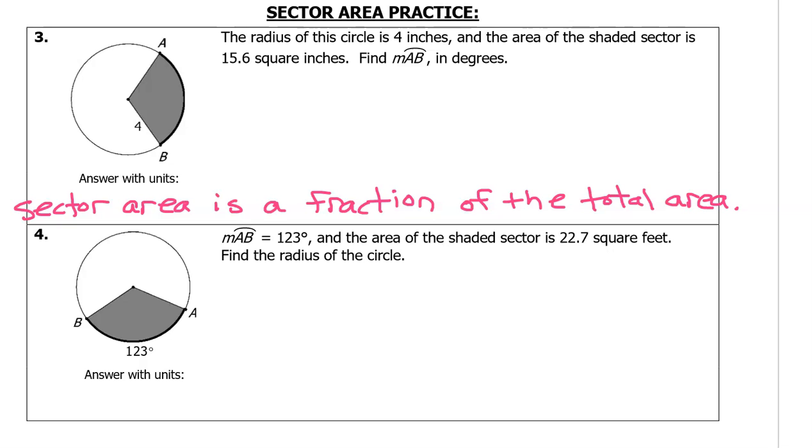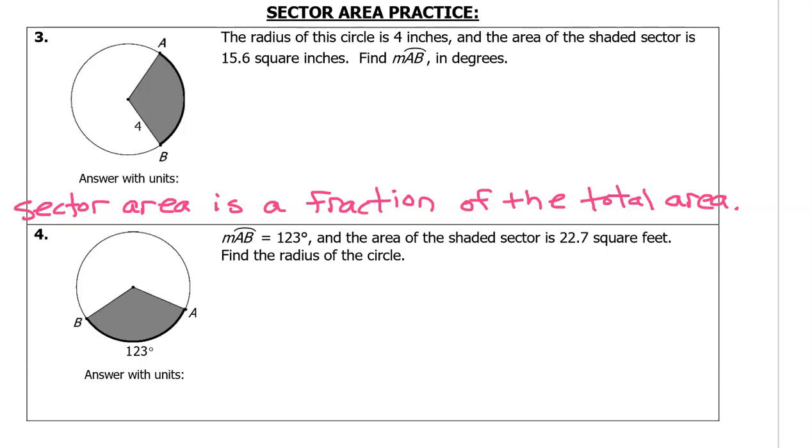In this video, I will show you how to solve problems involving sector area. A sector is some portion of the interior of a circle. So this pie piece that is shaded dark gray is a sector of this particular circle. And we will be dealing with the area of shapes like this.